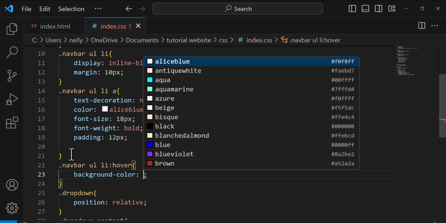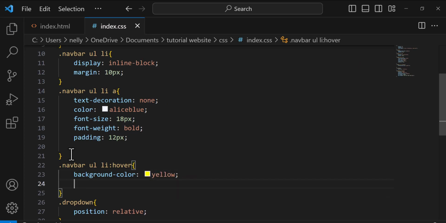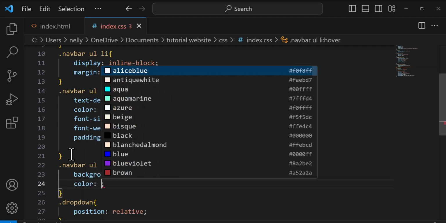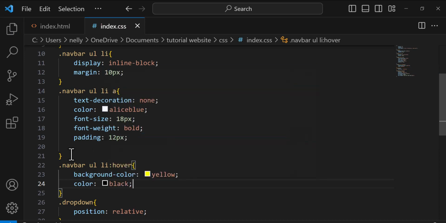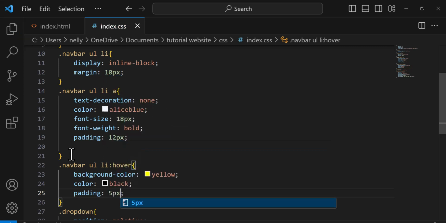Since it's a black background, let's use a yellow. Let's give it a color black. Then let's give it a padding of 5px. Let's see what we have.